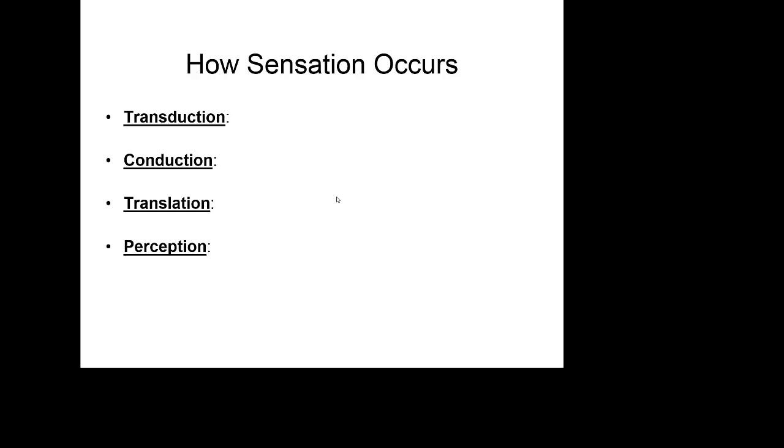How does sensory sensation actually occur? We go through what we call a transduction pathway. Essentially what this means is we've got to look for how we get action potentials firing to your brain and sending information back. So transduction is your sensory receptor is going to generate a nerve impulse.